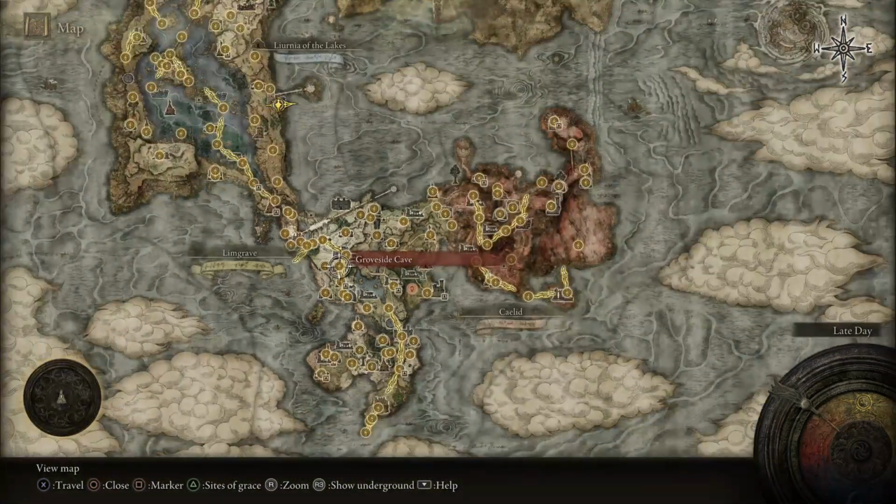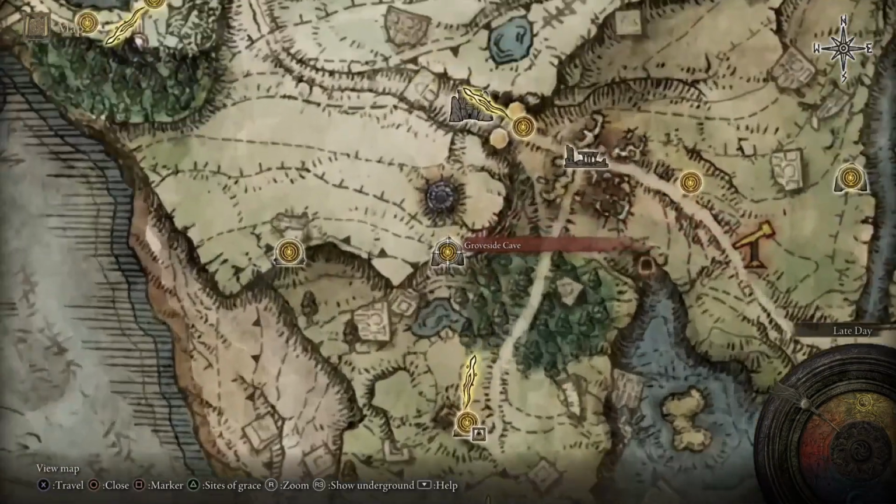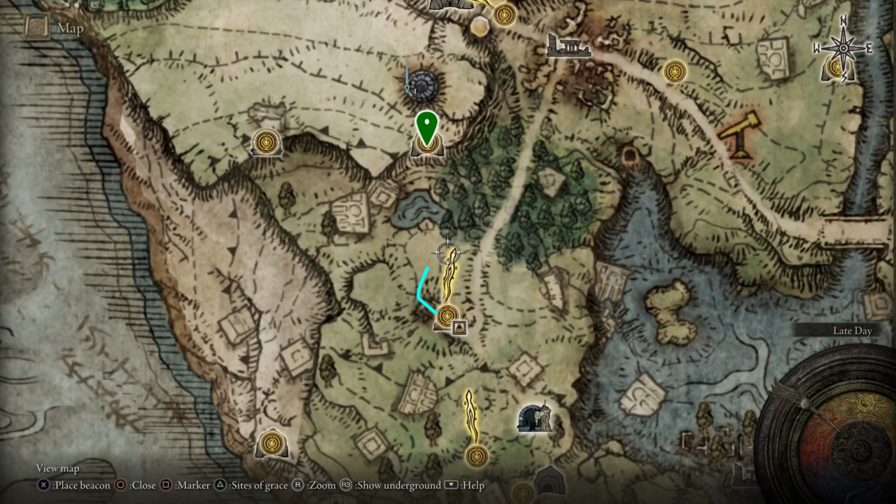We're going to the Groveside Cave. There are other places around the map you can farm them, but most of them are late game. I mean, you have to go far into the game, and then I don't even find the routes as good as this anyway, so I just stay with this one.